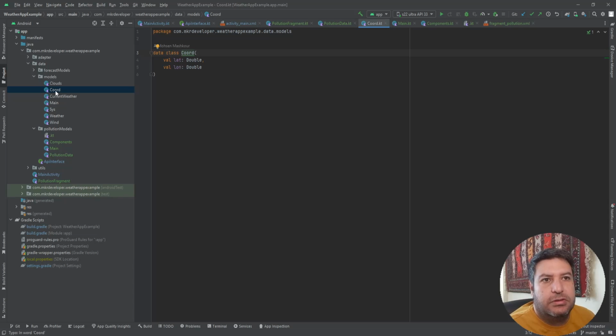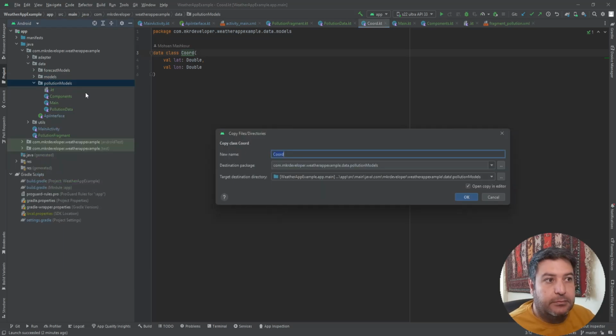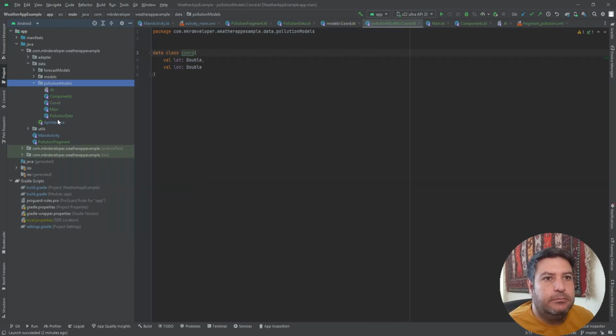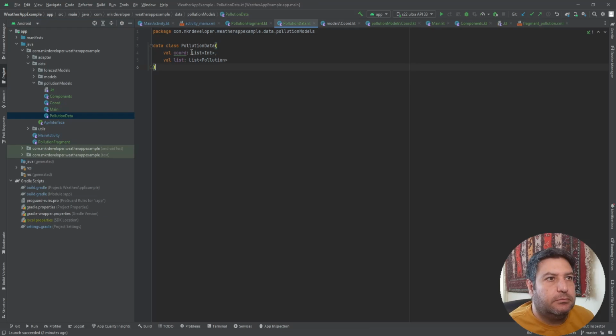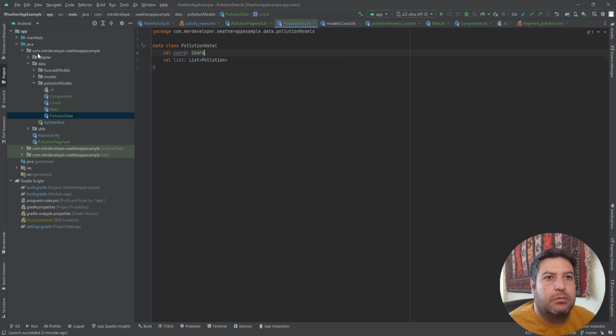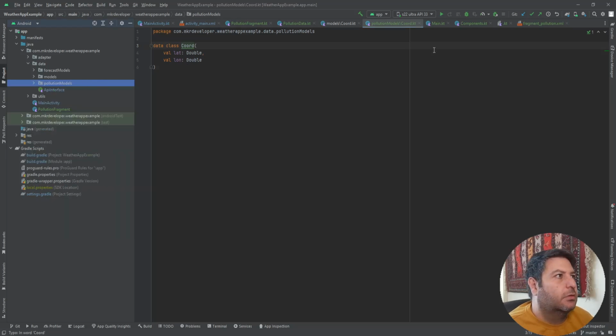Either you can use this or copy and paste it here and change it to core. Now I think it should work. Let's check it now.